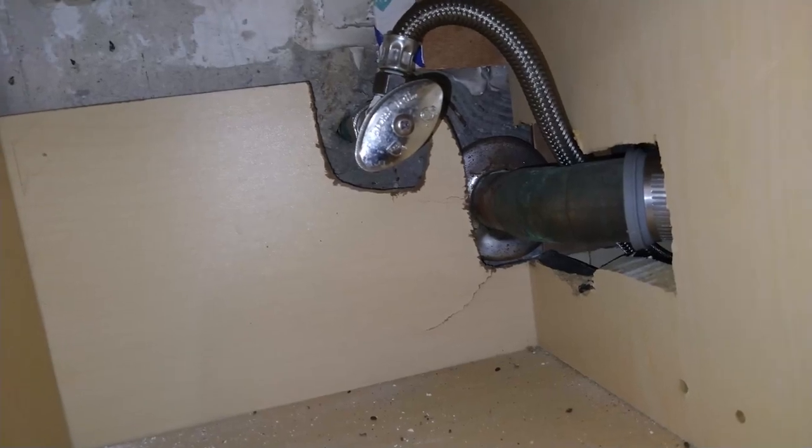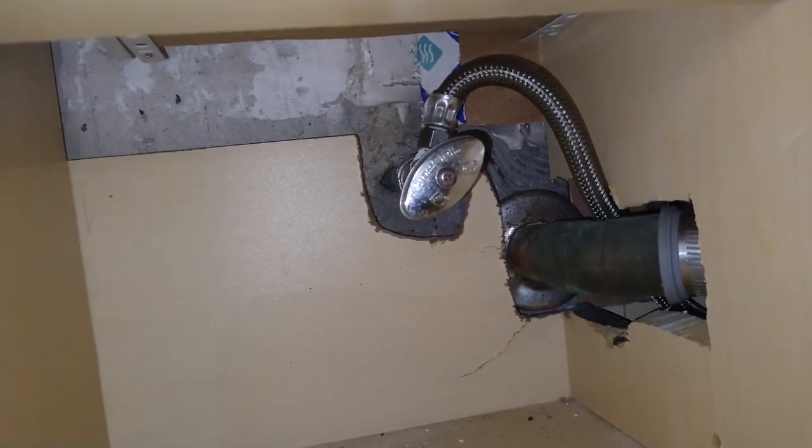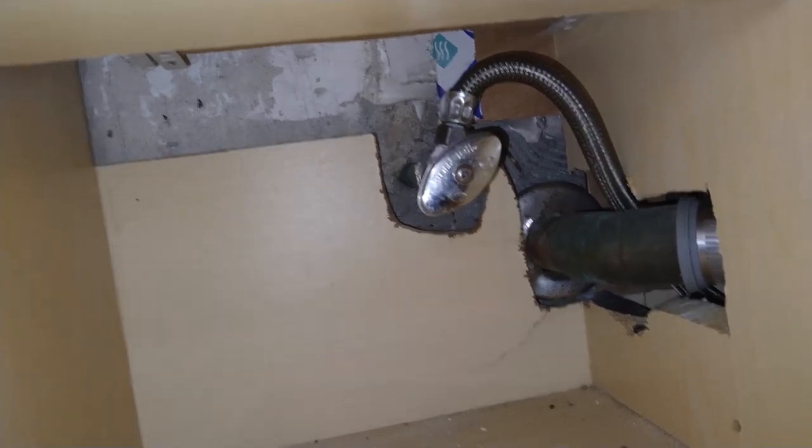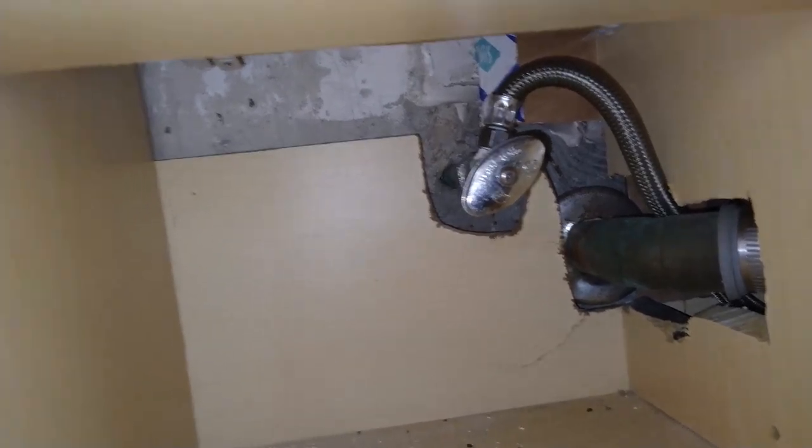There is damage to the wall where the cabinet was put in, and damage to the seal at the wall. There's no way for me to get behind that plate to treat it or seal it, so we're just going to have to bait. The reality is this whole cabinet needs to be removed — it's built into the wall.